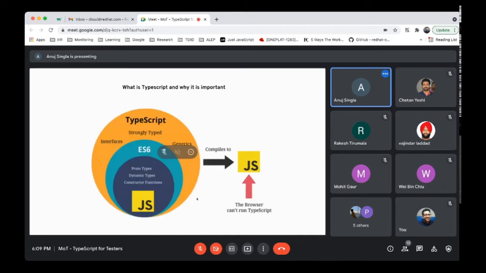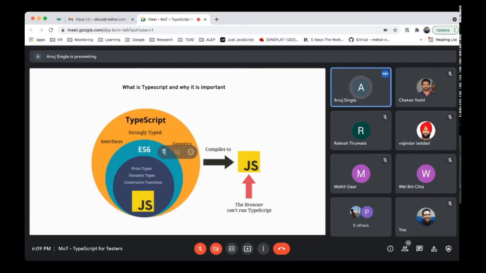This is just one image I copied from Google. I just want to explain what exactly TypeScript is and what the meaning of superset is. We have JavaScript, which has constructors, dynamic types, and prototypes, and again the ES6 features were introduced, which have some capabilities like arrow functions, the spread operator, and so on. On top of that, TypeScript was introduced. So apart from the JavaScript features, TypeScript has its own other features.